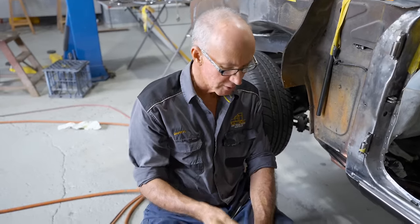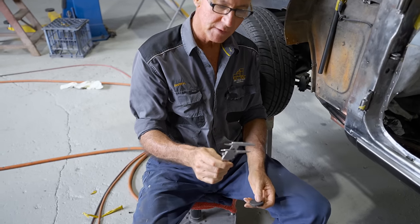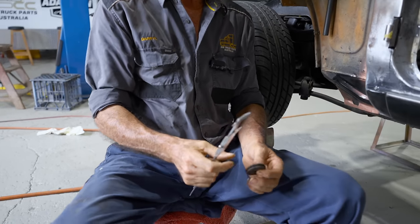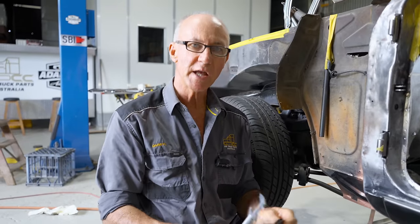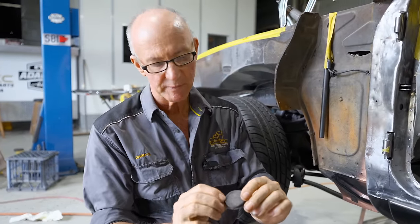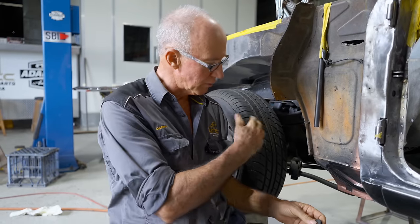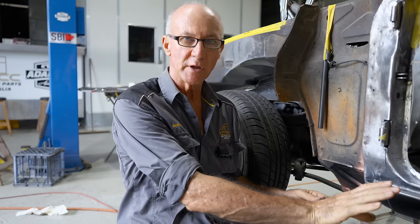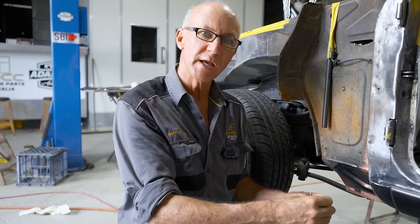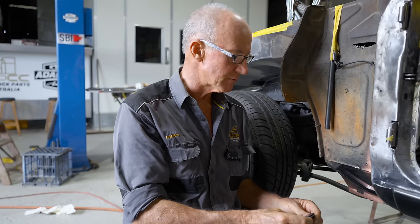But I'd rather spend a little bit of time now, when you get down to things like doing this, to get your exact measurements, and then you know that thing is going to go in there really good, because there's nothing worse with these things if they don't fit right. But it's got a seal too, it's very important. You don't want water creeping in around the edge of that bung to go down into your sill and start the old rust issues again that it had. So that's why I take the time now to get this correct.